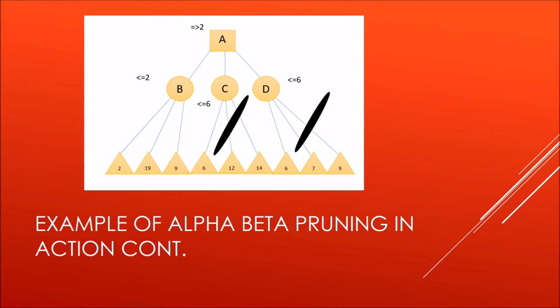Now, what you're seeing here is only a couple of nodes, but just imagine the possibilities you can save if you decide to prune these nodes, because there can be an entire tree down there. There can be maybe 6 layers down there. You may not even know it. So that's why it's essential to use alpha beta pruning to save time and costs in some cases. And this is very efficient.